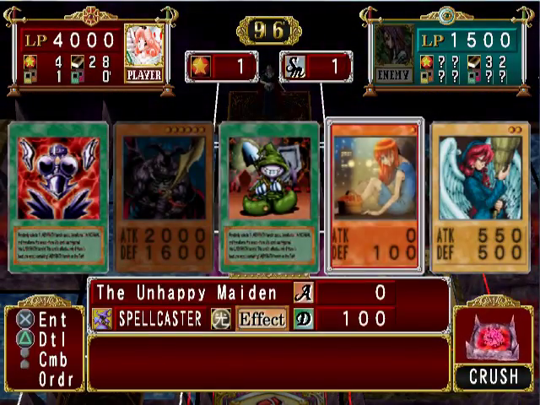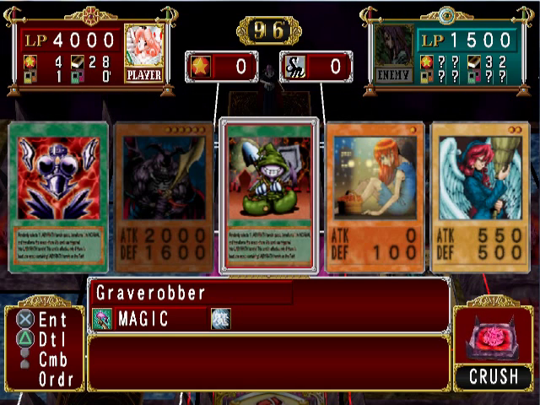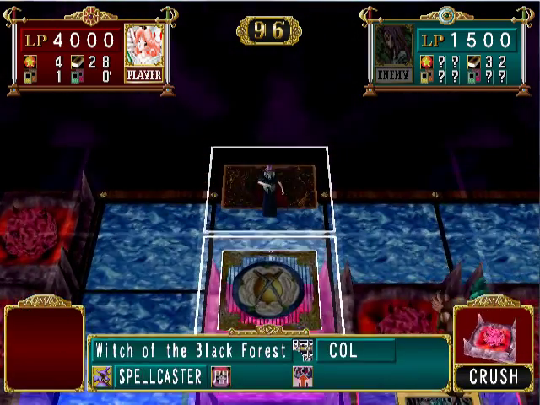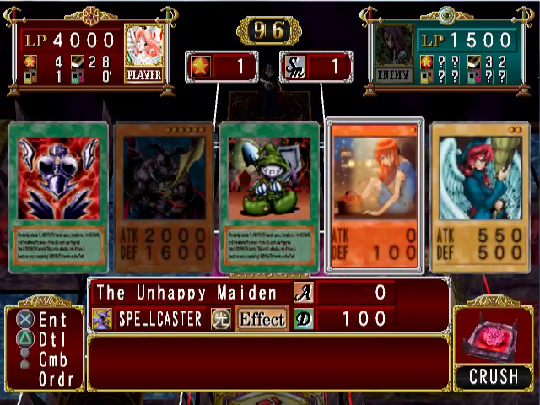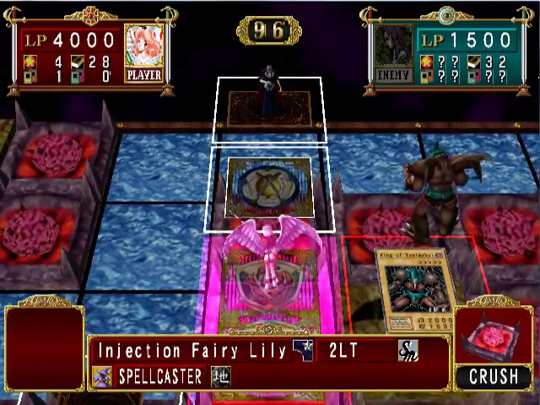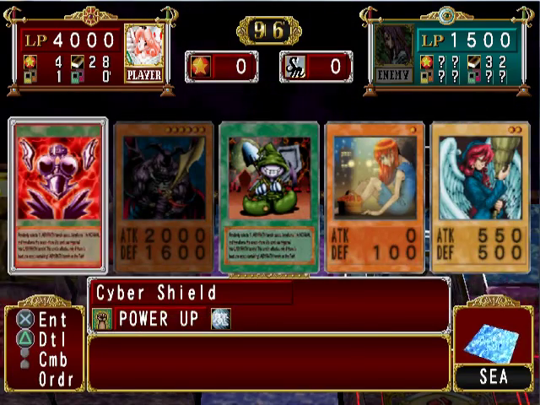What can we do? I don't believe any of us have used a real useful card. I mean, I have the 500 damage one, but that's not much. Sadly, I don't have any creatures to use to attack her. But I think I will still do this regardless.